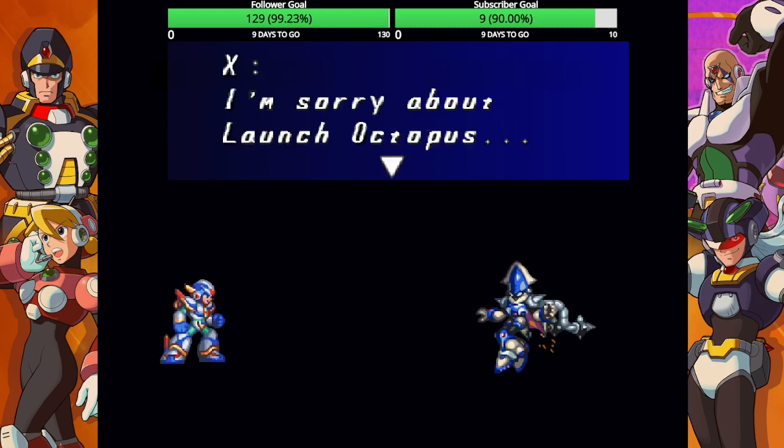This is very interesting dialogue over here, actually. This suggests that Launch Octopus and Volt Kraken are in some way like friends or related to each other. I mean, it does make sense. They're both octopuses / squids.